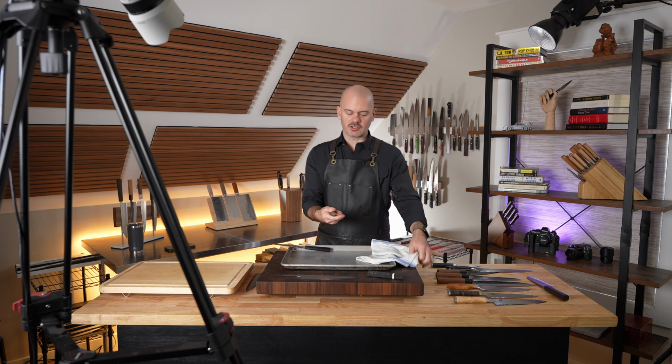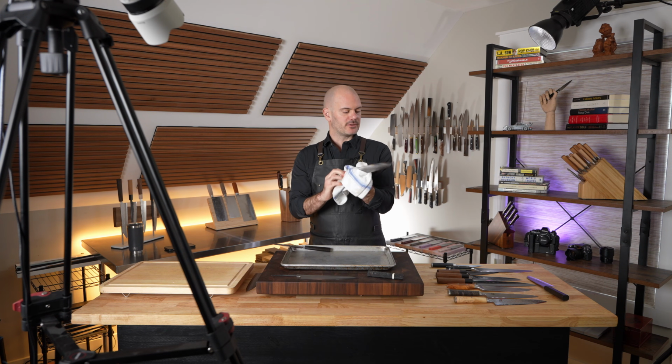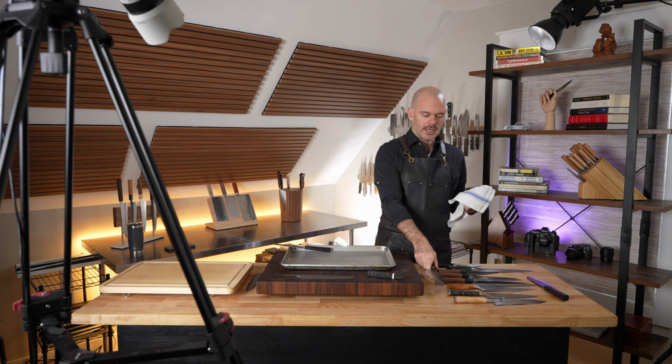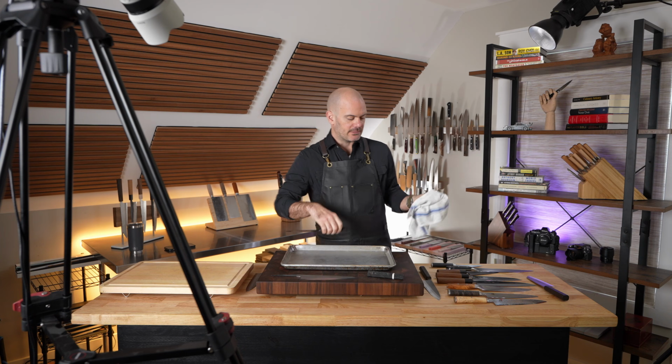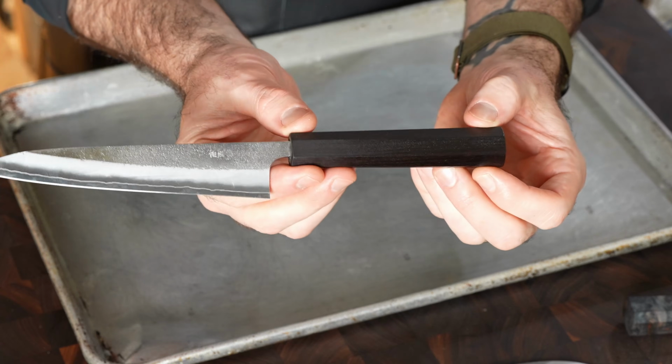Yeah. Actually, this one was very thirsty. Without even wiping this down, the grip is more so than the Bunka. Something I did notice with the Petty, because I have treated this probably, this is the fifth time that I put oil in this handle.